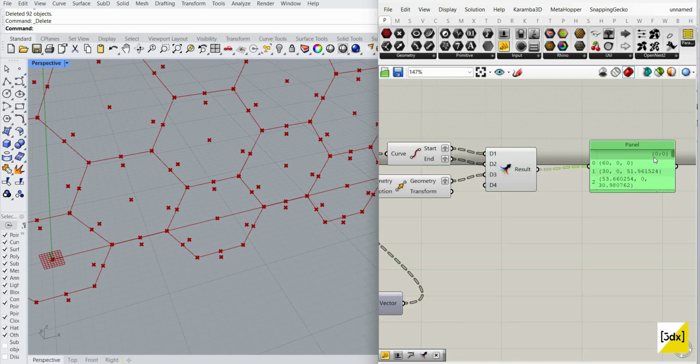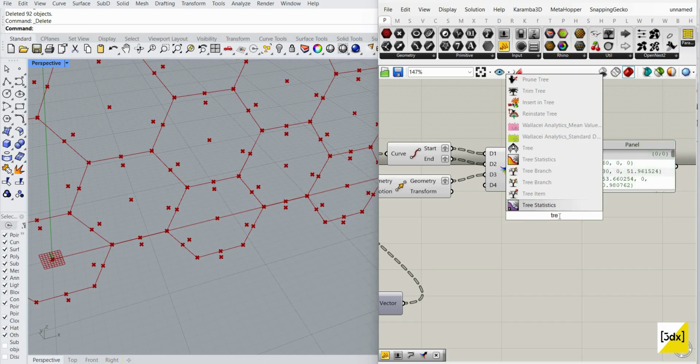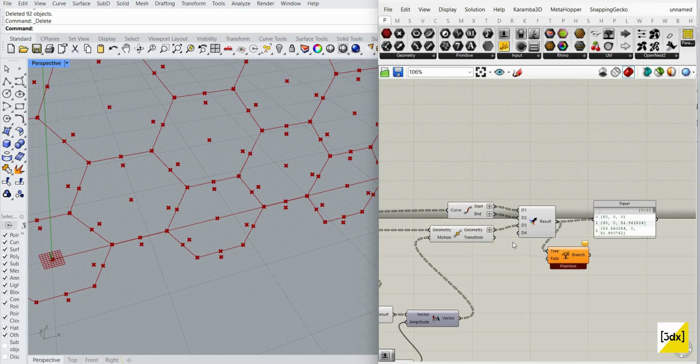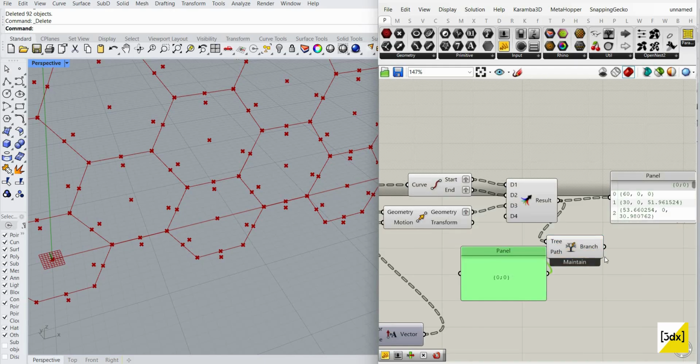You can see the first list has 0, 0, 0. If you don't know what this means, look here, I'll show you.